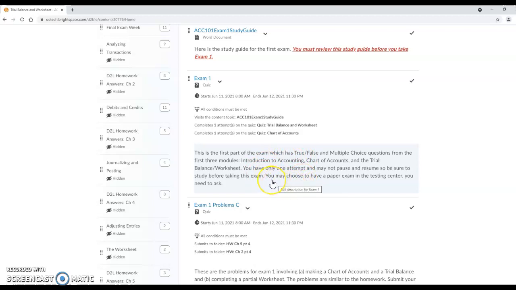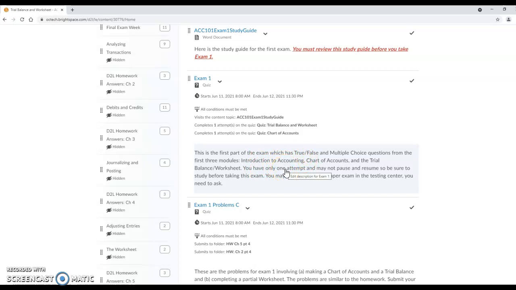Now, if you are uncomfortable with taking an exam online and you prefer to have a paper exam, we can set that up in the testing center. You need to ask me so that I can get it set up for you to do that. Okay, so as you're answering those true, false, and multiple choice questions, you just bubble in your answer.